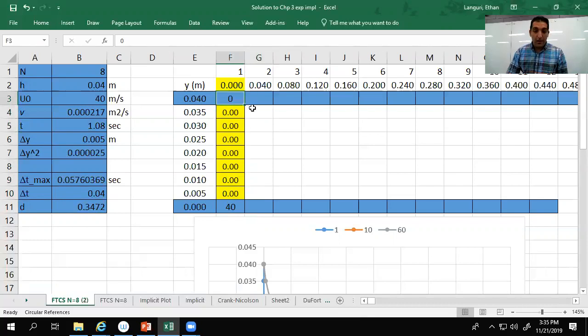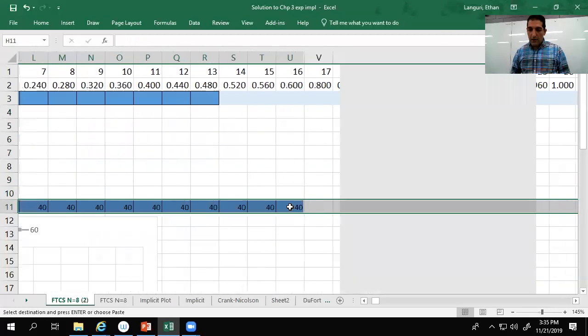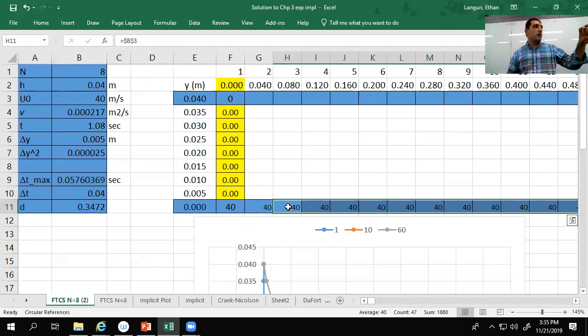And what I can do, I can copy and paste this for other cells for the top and bottom. To do this, I just realized that if I pick this 40, hit F4, so I'm using the $ sign. If you're familiar with this, it locks the cell. So when I copy and paste it to wherever I want, it just keeps it there. It just doesn't move the cell. I can show you what I did.